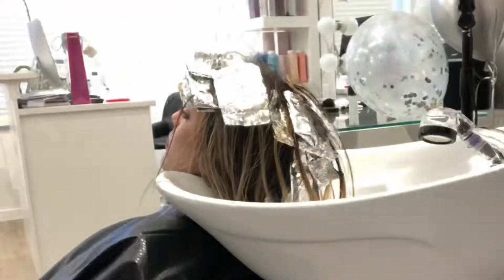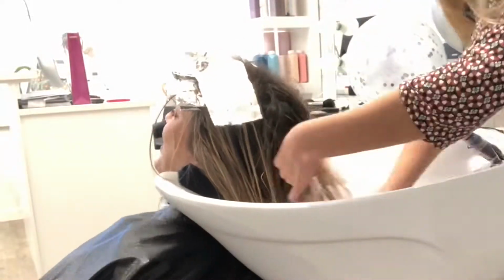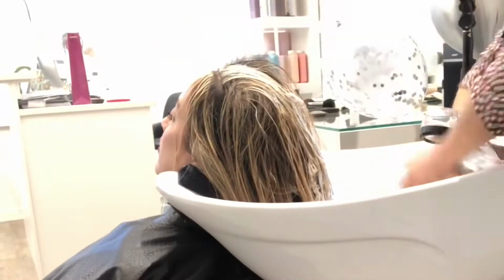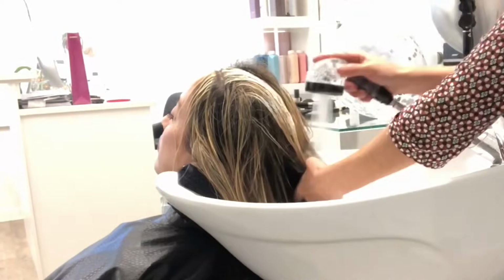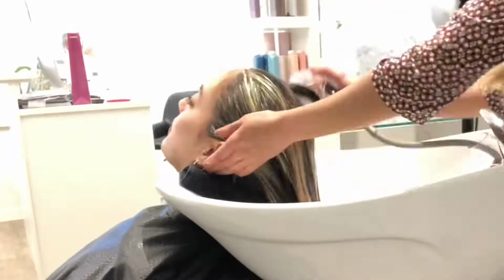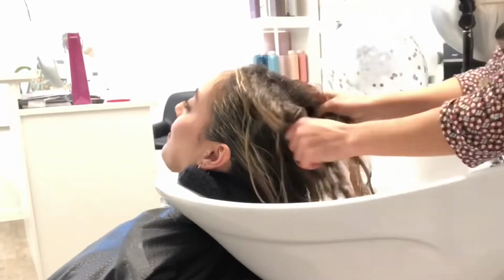And once we're done with our foiling process and we are done processing, we are ready to tone the hair. So at this point, before we do the toning process, I need to first apply my Olaplex number 2. And what I love about Olaplex number 2 is that it's also going to help me detangle this teasing that I've done with the hair. So I don't like to necessarily pull on the hair. I like to use the water to kind of do the detangling for me.